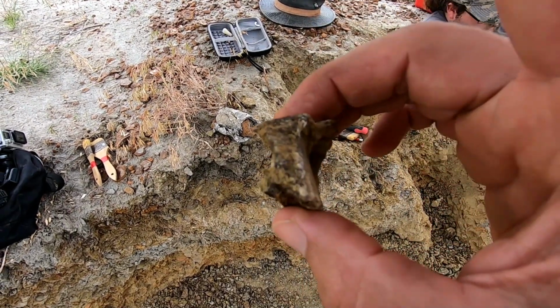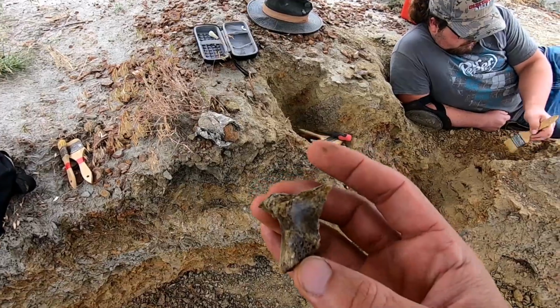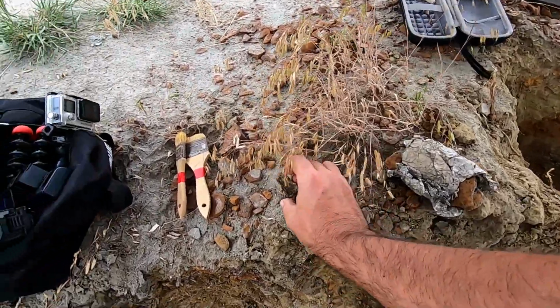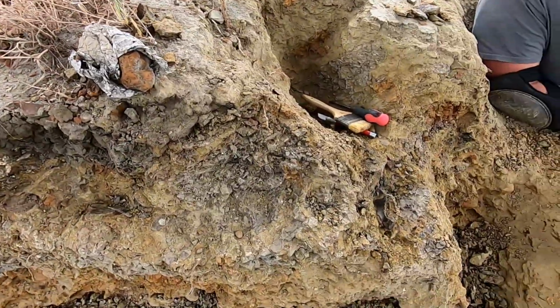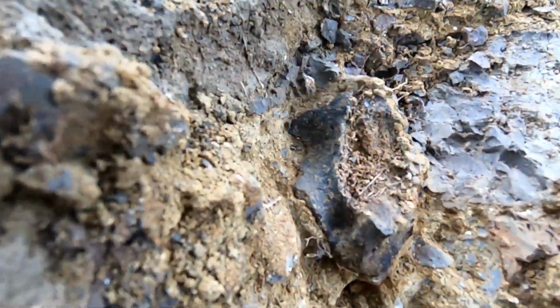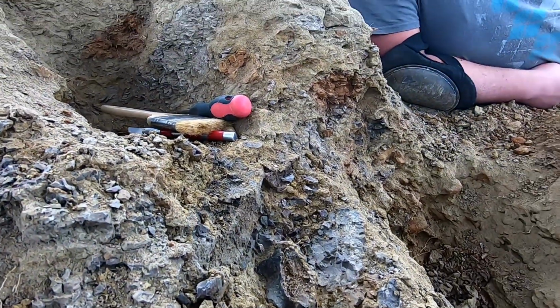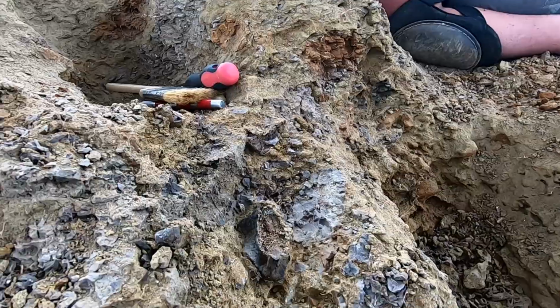You can see the shape of it. It's very unusual. And so we'll set that there. This is what is still in the ground. So that's what I am working on right now, seeing if we can get that out in one piece and see what the heck it is.